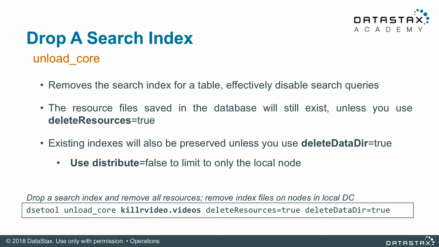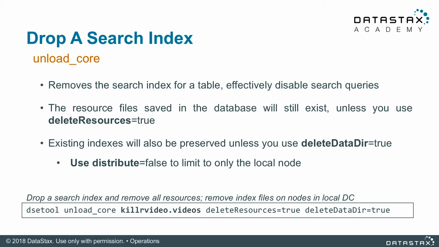schema. The last command when it comes to modifying the search index is the unload core command. The command will effectively delete the search index, remove the solr_query pseudo column, and disable search queries on the specified table. However, the resource files that you have saved for the search index are still kept, unless you use the flag deleteResources. Likewise, the existing index segment files are saved as well by default, but can be deleted automatically with the deleteDataDir flag.